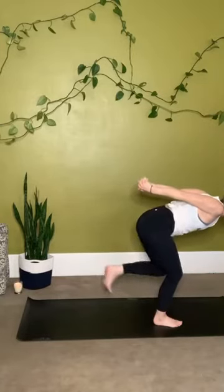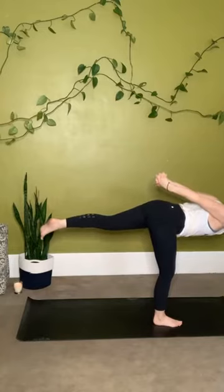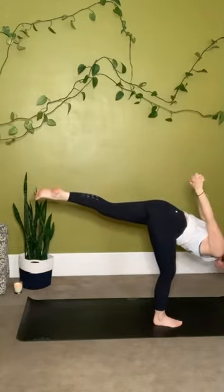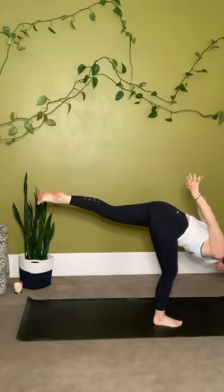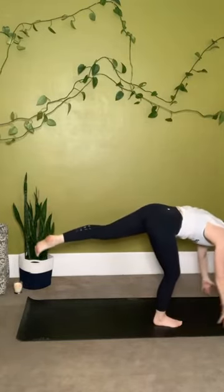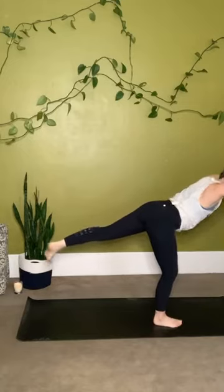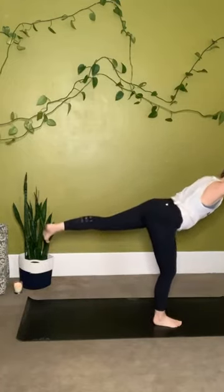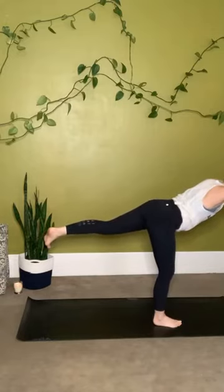Then we extend and lift our leg and melt heart, chest towards the floor. Keep breathing. We reverse into our warrior three, so release the bind. Arms swoop you up, Virabhadrasana 3. Big movement, challenging pose, challenging transition. Keep breathing into it, don't hold the breath.